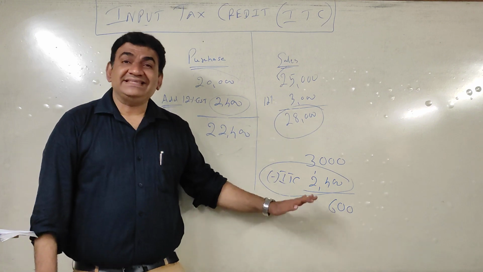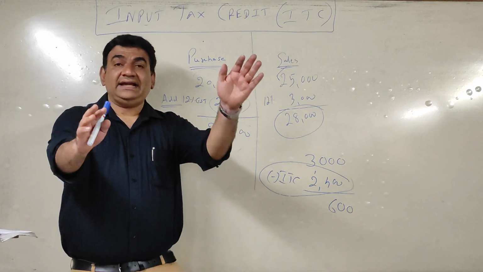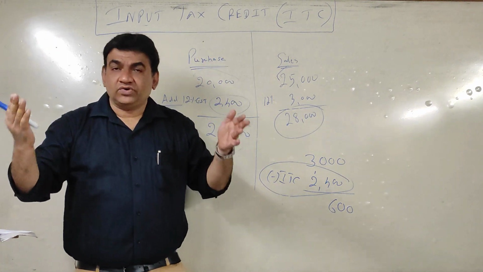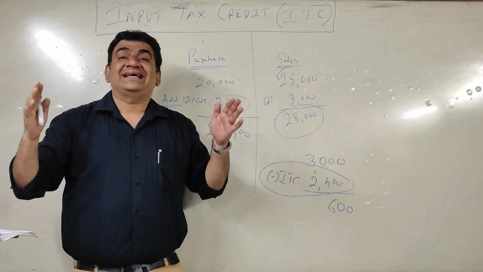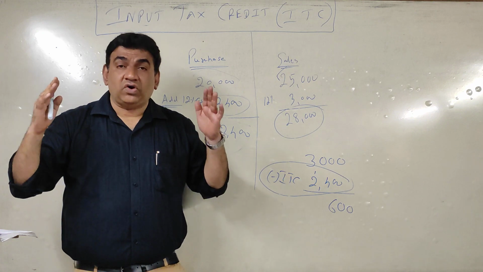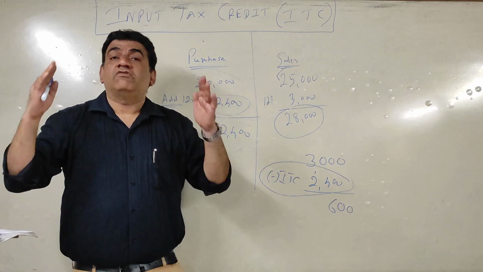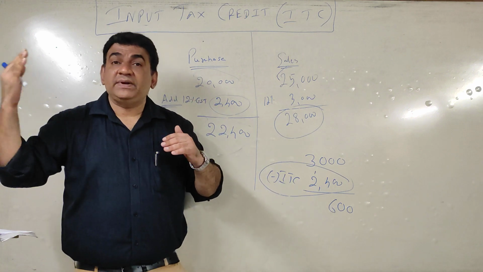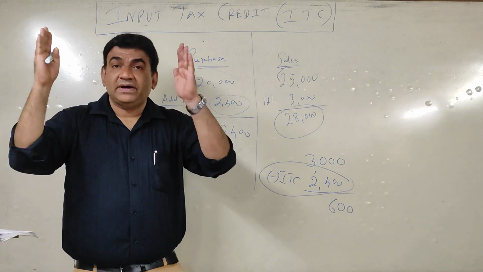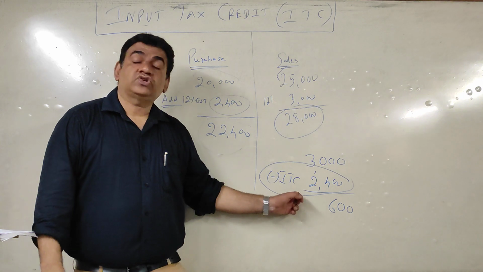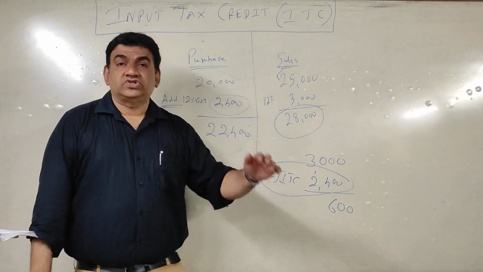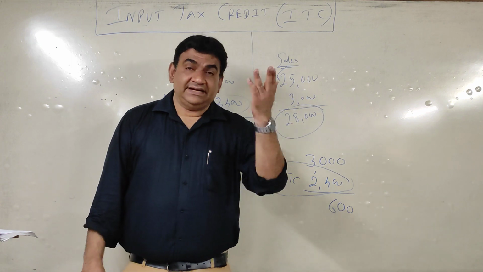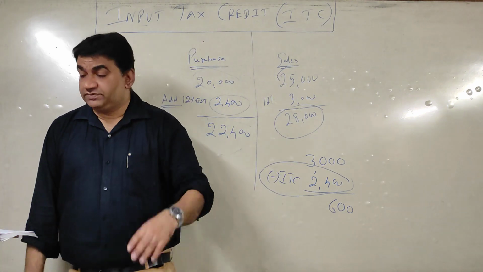So whatever is the credit amount, as per the GST laws, there is a separate, you can say, as good as a book, that is called the electronic credit ledger. That means online transactions, where whatever tax you have paid and are eligible to take credit for, all of them are recorded at one place, that is called the electronic ledger. So it is a record maintained where all your input tax credit is listed, in simple words.